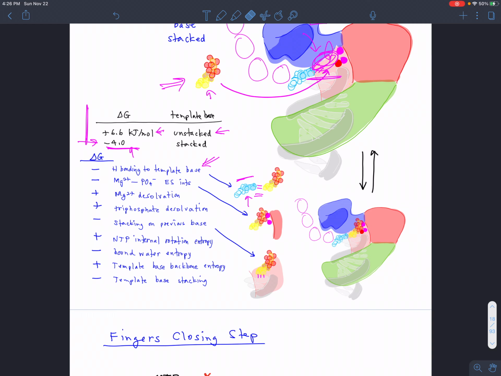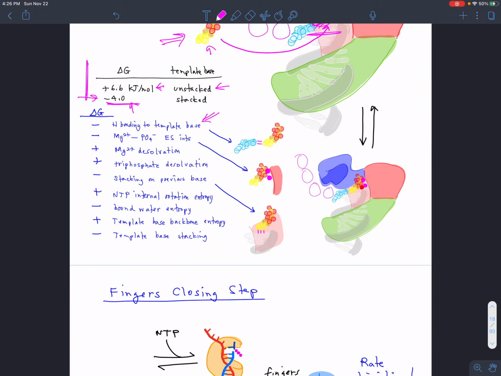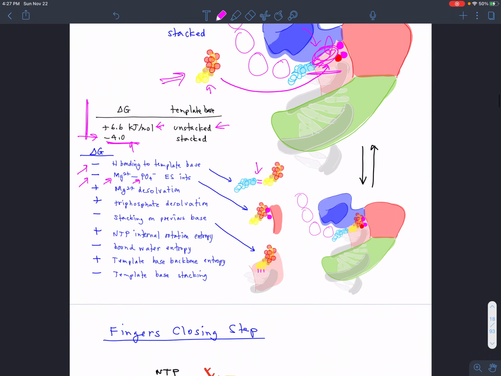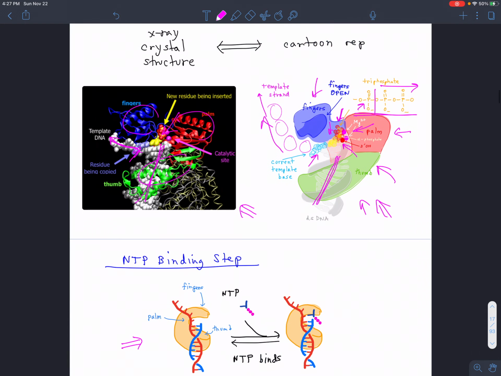The GCs have a little bit stronger hydrogen bonding, because it's 3 versus 2. But anyway, that's certainly happening, and I put a delta G here as negative or positive. Negative means the delta G is negative, which means it's a favorable thing. It's going to promote binding, help stick the NTP into the polymerase. Next thing is interactions between the catalytic magnesiums and the phosphate group. So that's here. Let's go back up here.